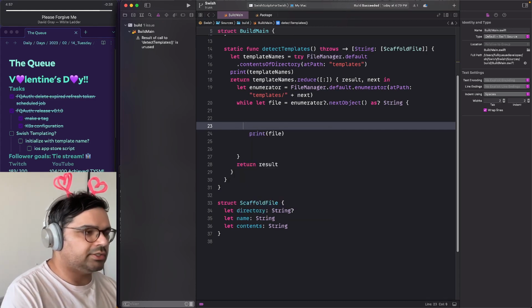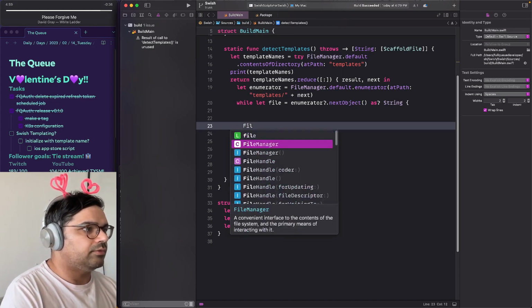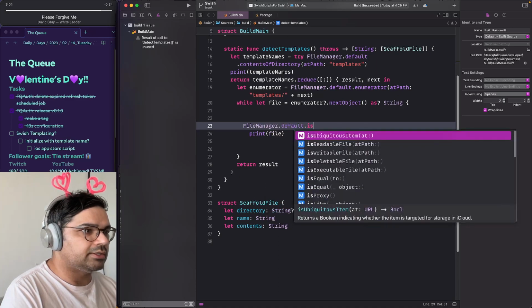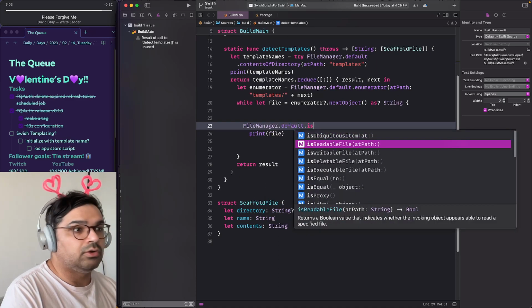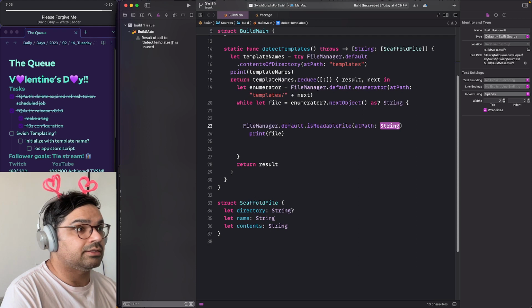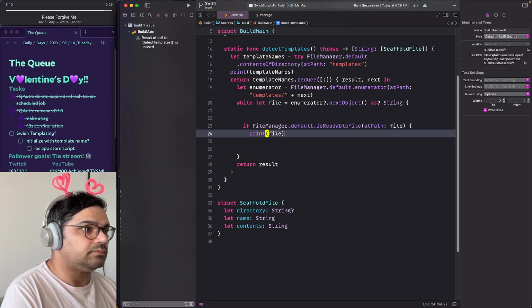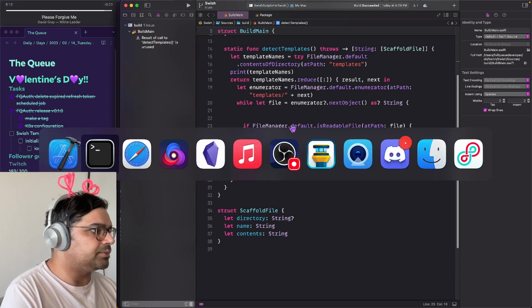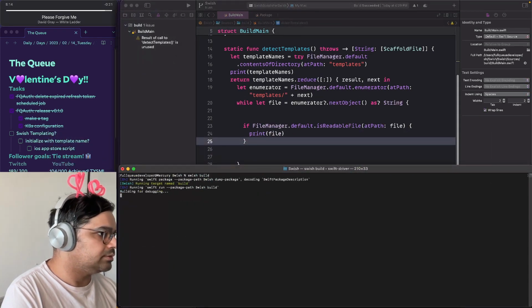So this is a string, so we can say FileManager.default.isReadableFile(atPath:). Again, let's just print for now.